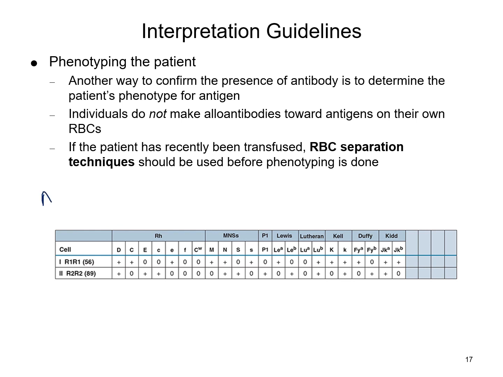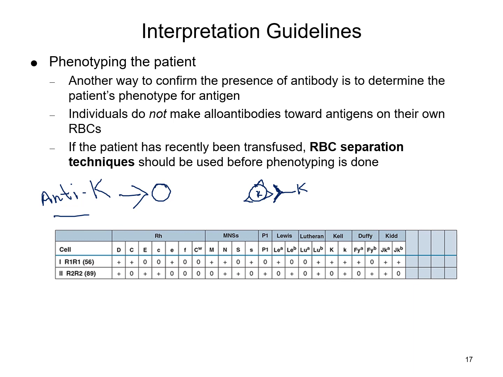So for example, this last patient that we worked up, we determined that they had an anti-big K. That means that if they've got the antibody, then their red cells should lack that K antigen. If that K antigen were present, then the antibody in that patient, if it is actually a K, is going to agglutinate and cause problems. So we know that if they have the antibody, they have to lack the antigen. They cannot have that K antigen on their red cells. So we would phenotype that.